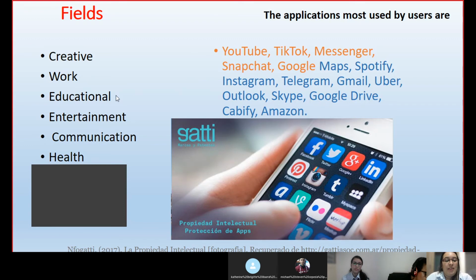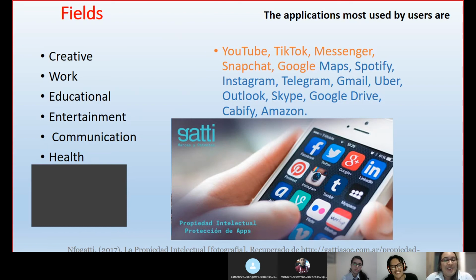In the educational field, teachers now, in these days, have to use, for example, Google Drive to save your documents. Entertainment apps, we can find YouTube, TikTok, Messenger, Snapchat, and other apps that can make you feel good when you don't have anything to do, when you are alone.